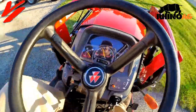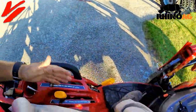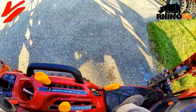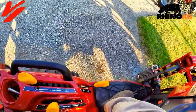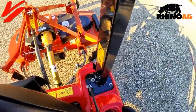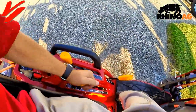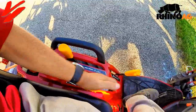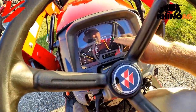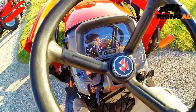To get started, my recommendation is to run your engine speed up just a little bit — it makes it a lot easier. We've got the 540 PTO range selected. Next thing we need to do is engage, and we're going to lower the machine a little bit to get our driveline out of that severe angle — we don't want as much angle that way, so it's easier on our driveline. Then we run it up to 540 speed and we're ready to operate.